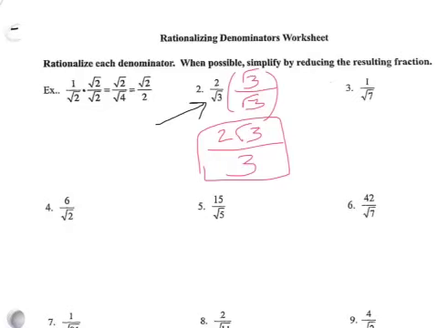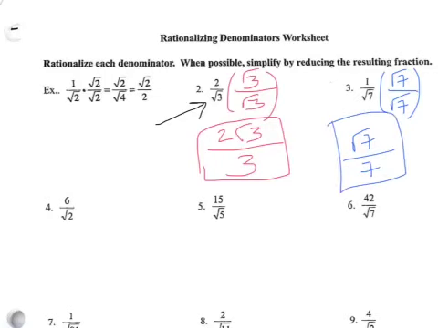So whenever you see a radical in the denominator, you want to multiply the numerator and the denominator by that same radical. So what do you think on number 3 we're going to multiply the top and the bottom by? We're going to multiply by root 7. So in the numerator you have a plain root 7, because 1 times root 7 is root 7, and a root 7 times root 7 is a plain 7. Notice in both questions 1 and 2, originally we had a radical in the denominator, and now we don't. So that's the whole point of rationalizing the denominator.